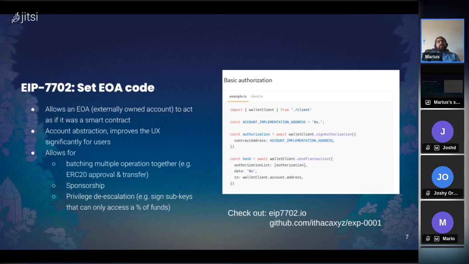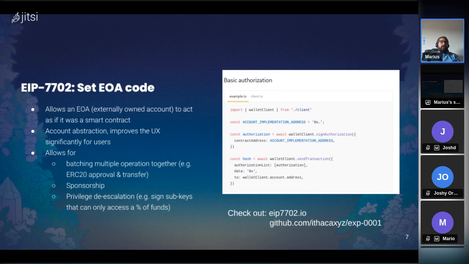It also allows for sponsorship. So basically someone else is paying for your gas, or you can send an ERC20 token and someone else is paying for your gas, and they get refunded with this ERC20 token. So you don't really need to own any ETH to interact with Ethereum.